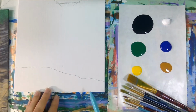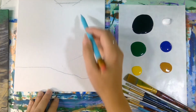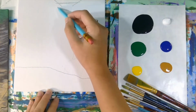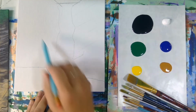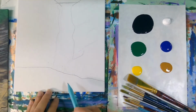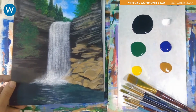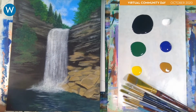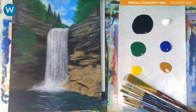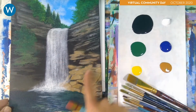I'm going to make that less even, and the rocks are going to appear in this area, and then right about here and here is where we'll see those rock ledges. You don't really need to sketch anything there. I'll show you how to paint that in so it gives it that dark shadow. And then even though the waterfall is really the focus, the focal point of the painting, it is going to be the very last thing that we paint. It is the last step to everything else. So as important as this is, we have to have a good foundation of all of these other background images.